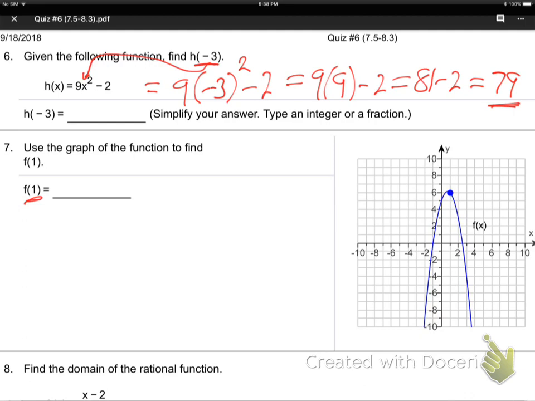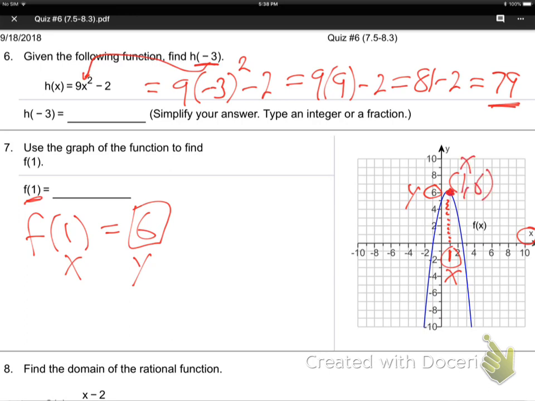So how do we find f of 1? F of 1 equals, well, that means an x value of 1, and they want the y value. So we got to know what that means on a graph. It means x is 1. Look for the x, this is the x-axis, 1. Go up, right there. What's the y value? 6. The answer is 6. There's nothing to compute. It's just to read it off the graph. When x is 1, what is the y value? That's the point over 1 up 6. The x value of 1 goes with the y value 6 as a dot on the graph.